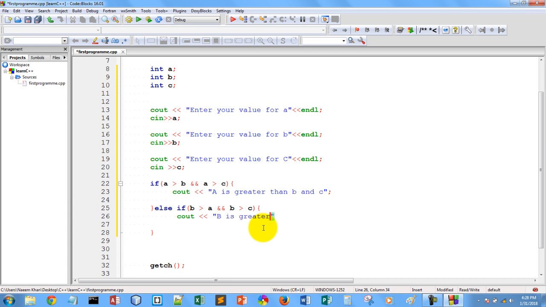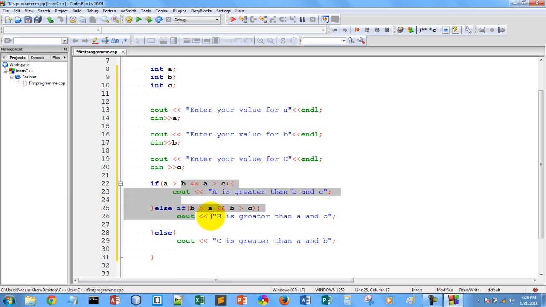So I will write here "b is greater than a and c". After that I will type my last statement, which will be else. I will type just here "c is greater than a and b". If these two conditions are incorrect, at that time it will run this one.